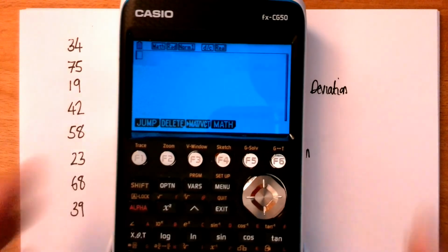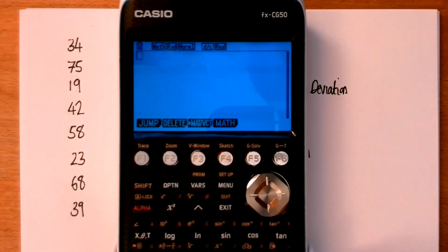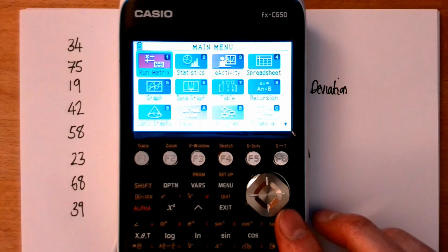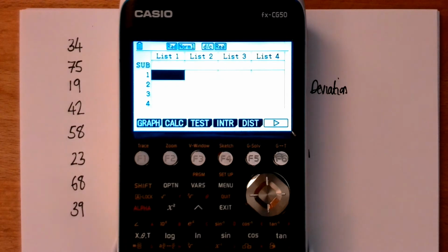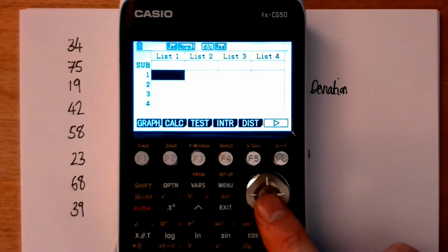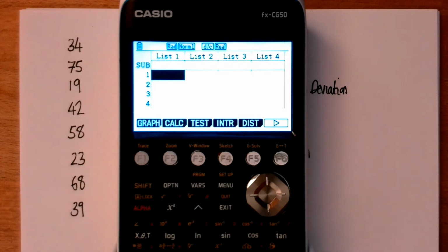So here's the calculator. And I'm going to put it into statistics mode. Press EXE to get it into that mode, and you should see this. And I'm now going to enter the data. I don't think I need to use the cursor at all.